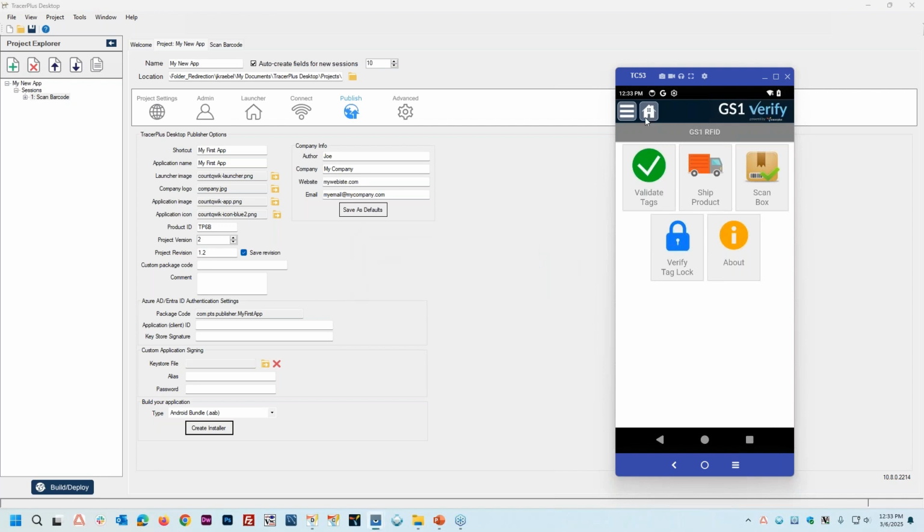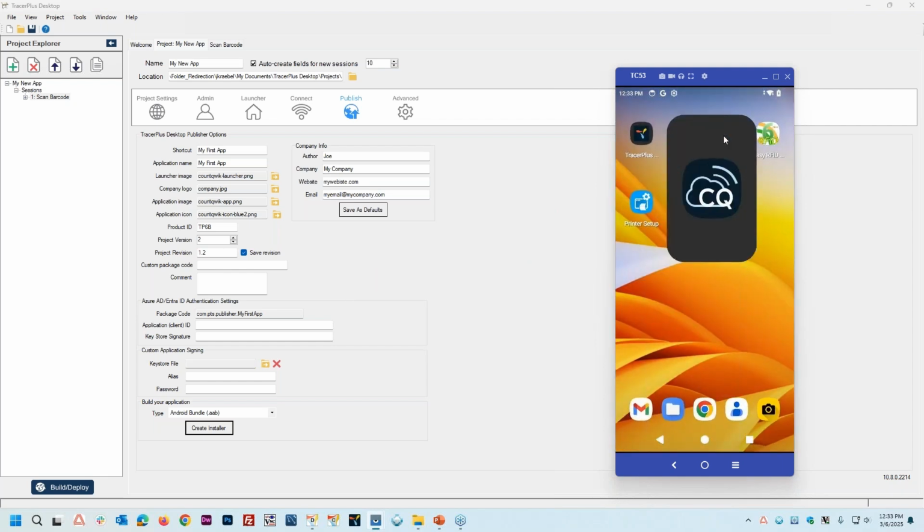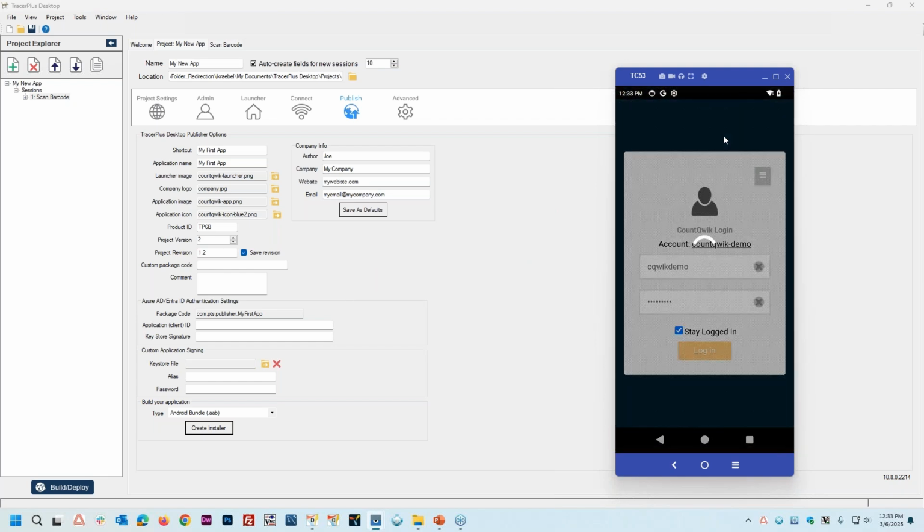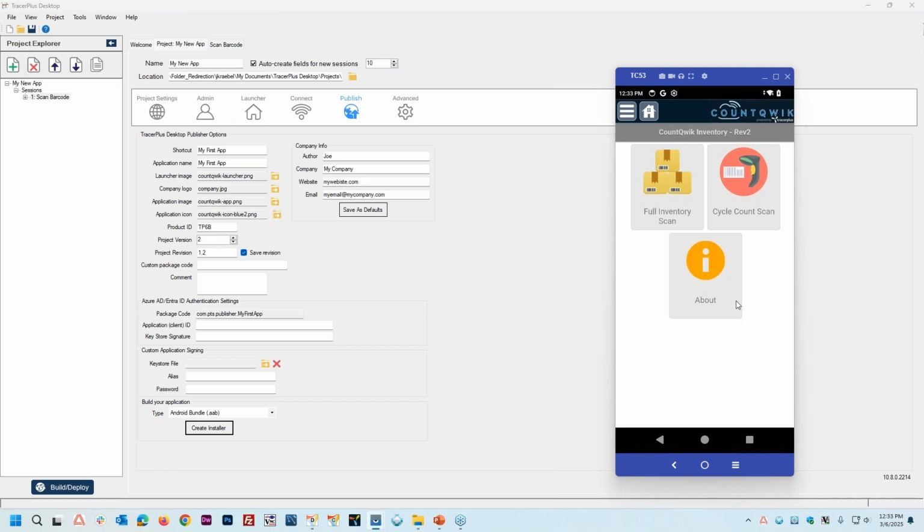So that's the GS1 Verify. There's also Count Quick, which we had talked about a few times. Like I said, that's for doing counts, inventory counts, or cycle counts. That's also something created by us using the Publisher tool and branded as Count Quick.